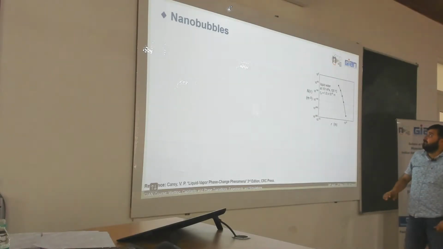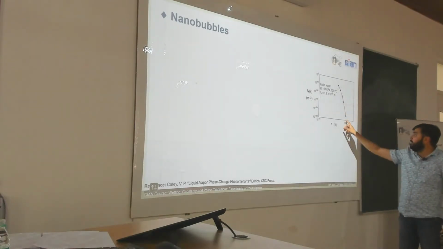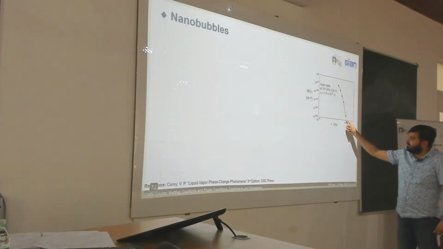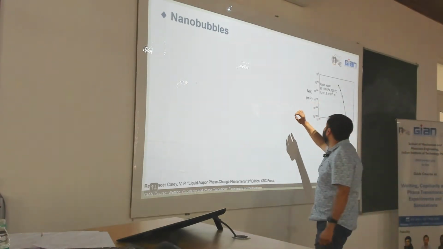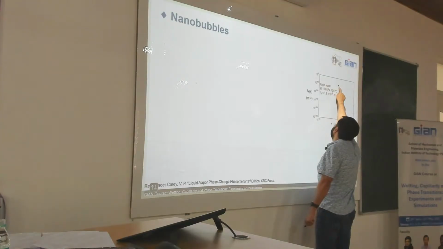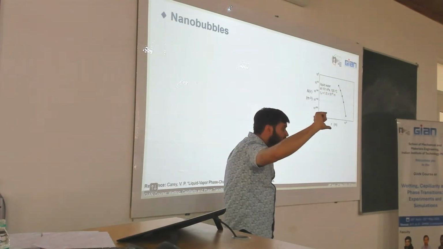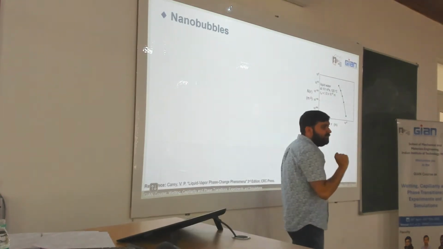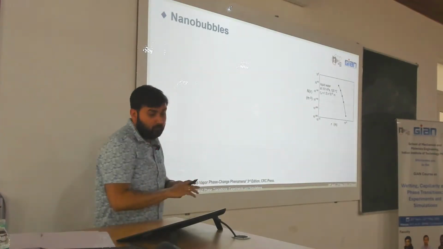But you can see that the probability of having nanobubbles, or the number of nanobubbles, in the size less than 1 nanometer is very small. It means that if your volume is around 10 to the power 40 meter cube, you can have just one bubble there, right? So the probability of observing such nanobubbles is very low.